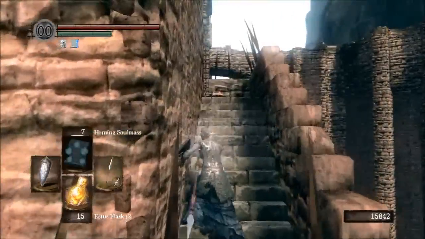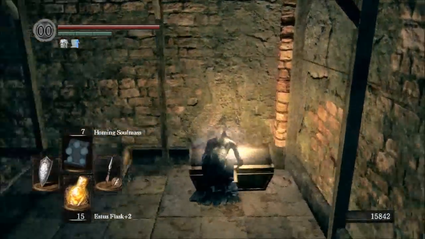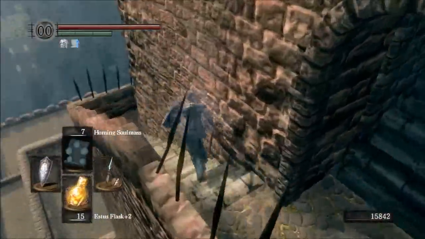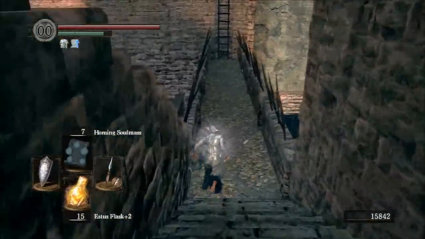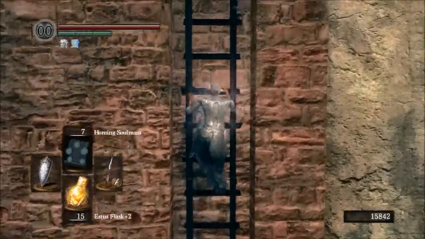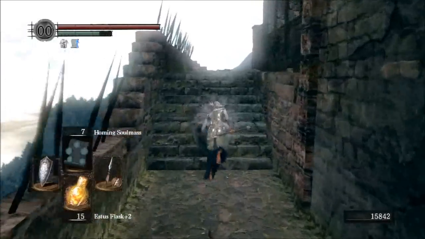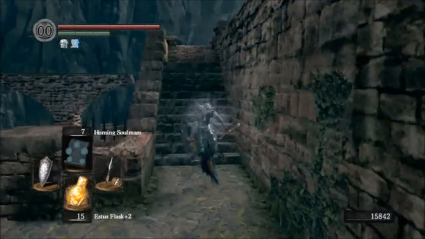We're not going to use it because it has high dex requirements, and we will get a weapon that's better suited to a sorcerer later on. And here we find a Divine Blessing and a rare Ring of Sacrifice, which is why we came here, to get the rare Ring of Sacrifice. And now you can either Homeward Bone back to the bonfire, or like I'm doing here, you can just pace back, retrace your steps, and as you can tell so far with this build, Sen's Fortress has been an absolute cakewalk.